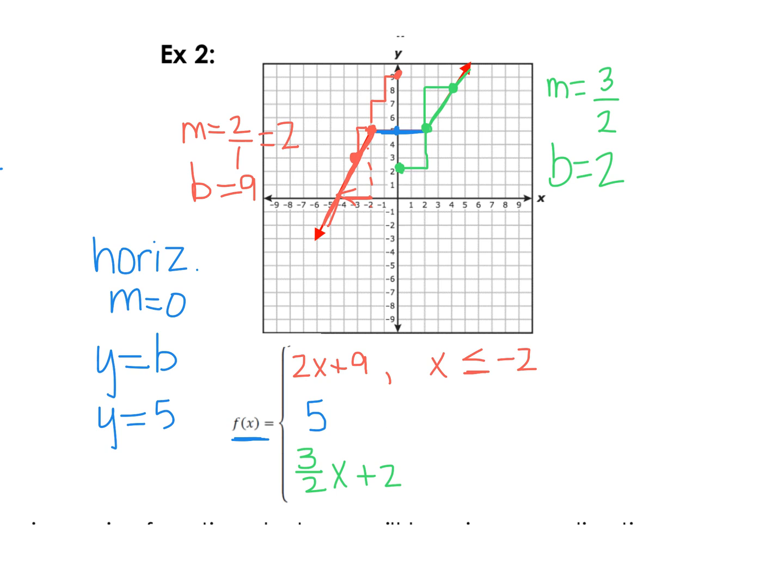Then my second line starts at -2, but I'm not going to put that equal to. I'm just going to use the less than. And when you write your between statement, because this is definitely a between statement, it goes from -2 up to 2, and it's all of these values in between there. Okay, well that's a between statement.